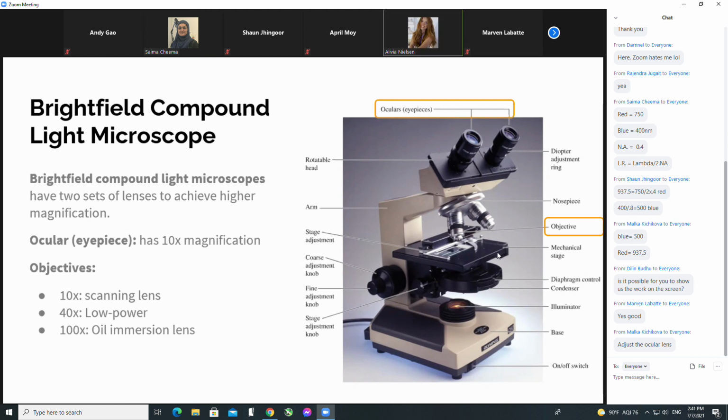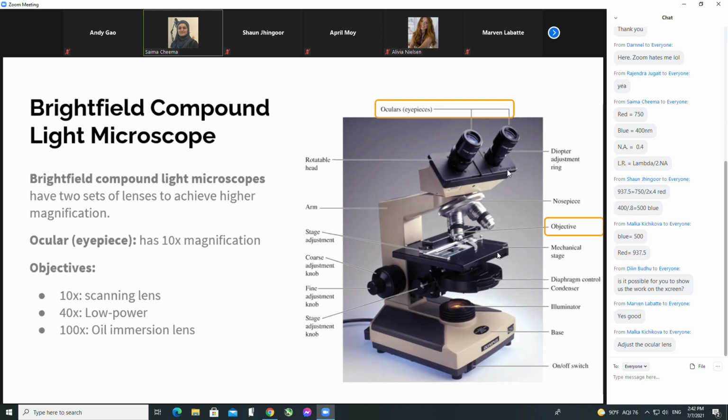To make sure that it's one image, it's going to adjust the distance between your eyes, because everybody has a difference in how wide apart their two eyes are. So you can control the distance between the lenses so that you can see a single image, a single circle, a single field of view rather than multiple ones, right?